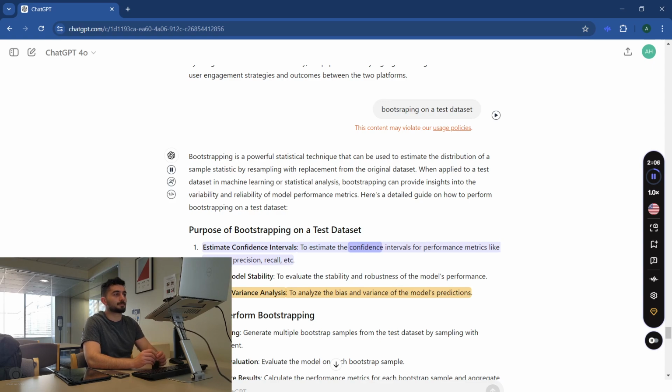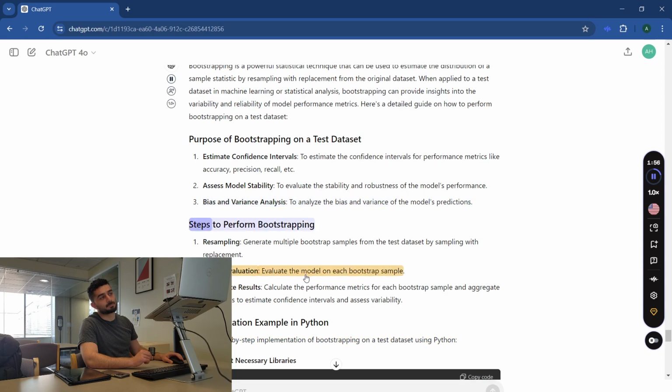Intervals, to estimate the confidence intervals for performance metrics like accuracy, precision, recall, etc. Assess model stability, to evaluate the stability and robustness of the model's performance. Bias and variance analysis, to analyze the bias and variance of the model's predictions. Steps to perform bootstrapping. Resampling, generate multiple bootstrap samples from the test dataset by sampling with replacement. Model evaluation, evaluate the model on each bootstrap sample. Aggregate results, I didn't calculate.